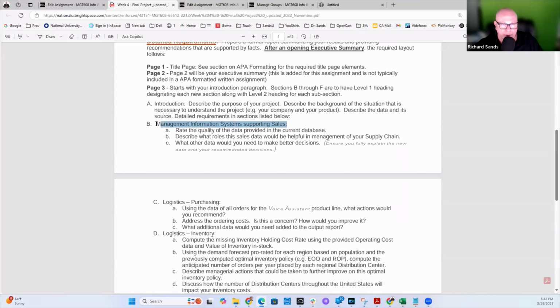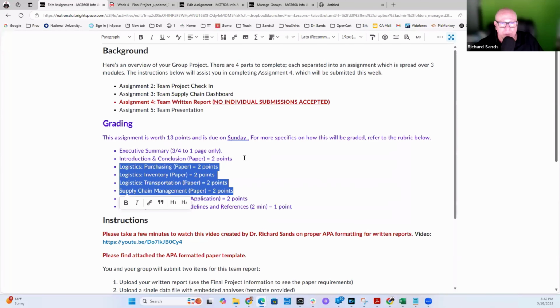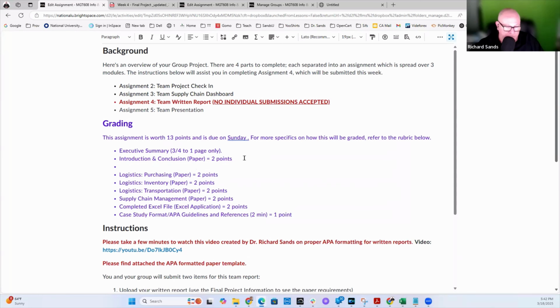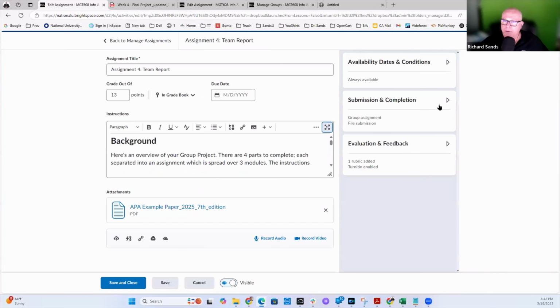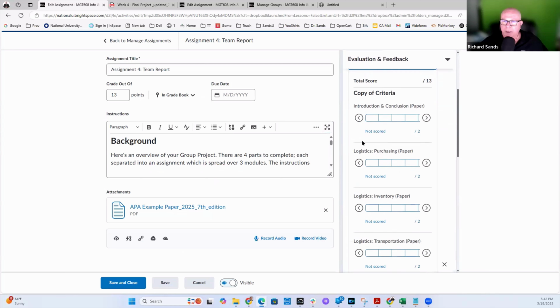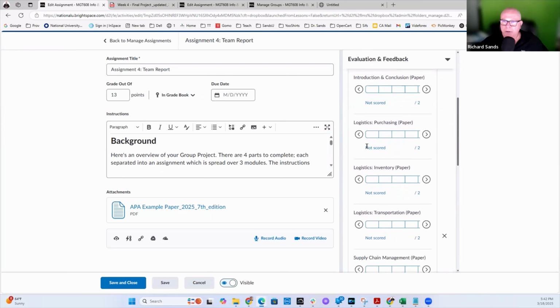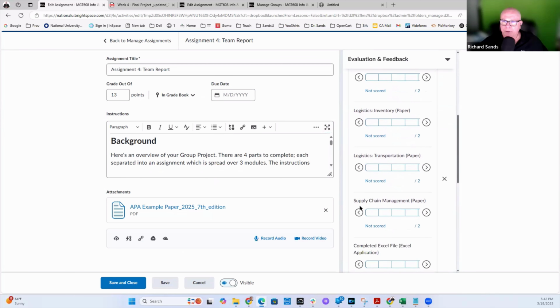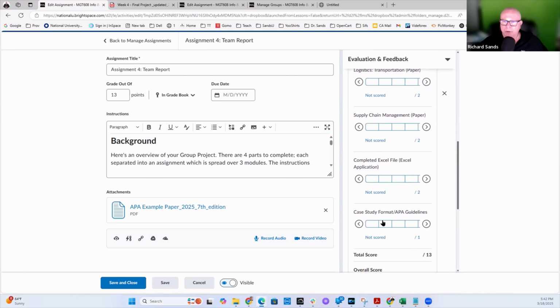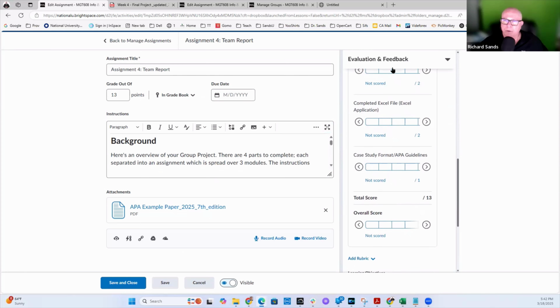We need this one. It's missing. Well, shoot. What's the point distribution? Always find something. Okay, introduction. Oh, so there's not a grading element for that.